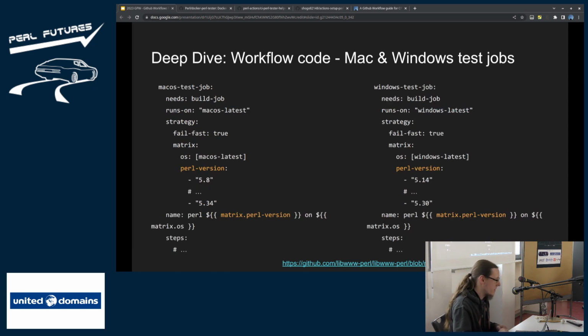Now we're going to look at the same thing for Mac and Windows. I've skipped most of it, but the difference is here: runs on macOS and runs on Windows. Both of them fail fast, but the Perl versions are interesting. For macOS, you can have all the Perls, but Windows is Strawberry Perl, and we can't have really old Strawberry Perls for reasons I do not recall for LWP.